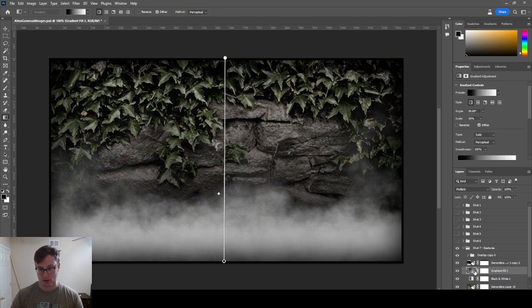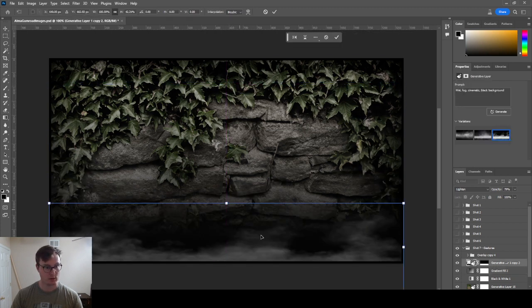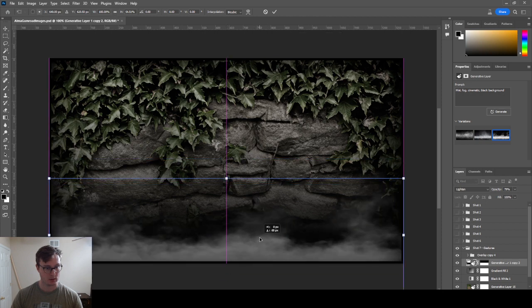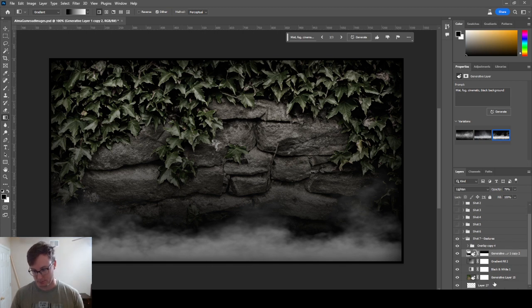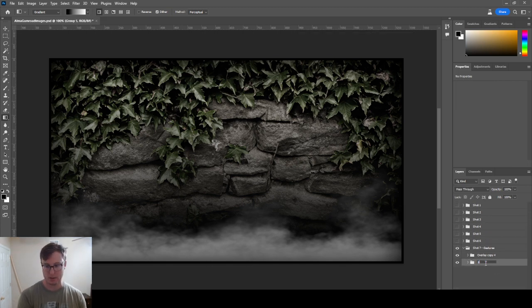All right. And then for our fog, I'd just like to shrink it. Oh, that's kind of witchy. Whatever. Something simple. Man, the generative fill stuff is pretty cool. It's definitely better than stock images, like 99% of the time. All right, enough of that. So we'll group this together, call it VG, and then another folder for the text.